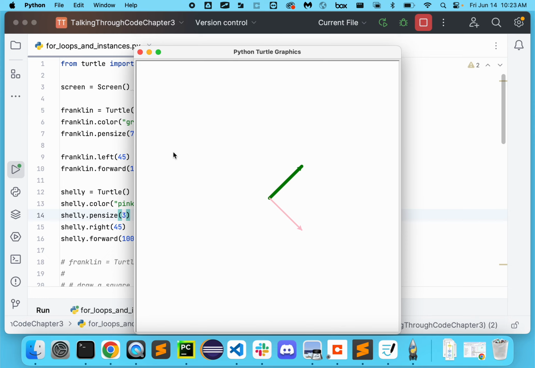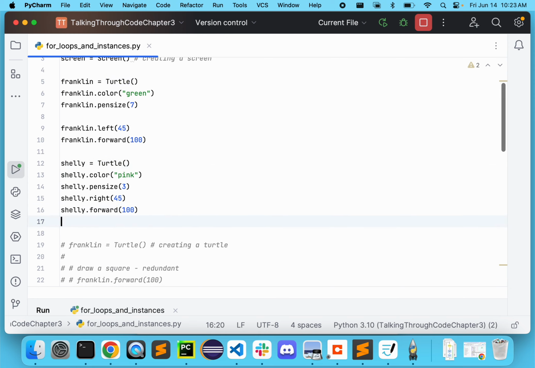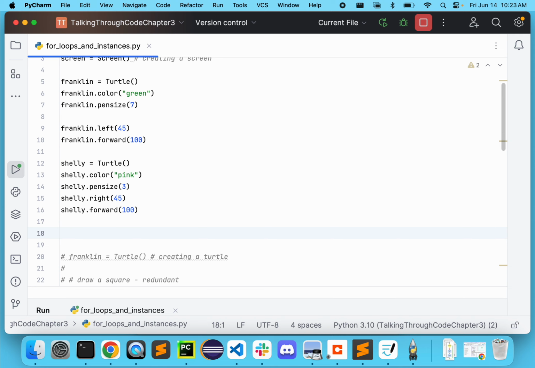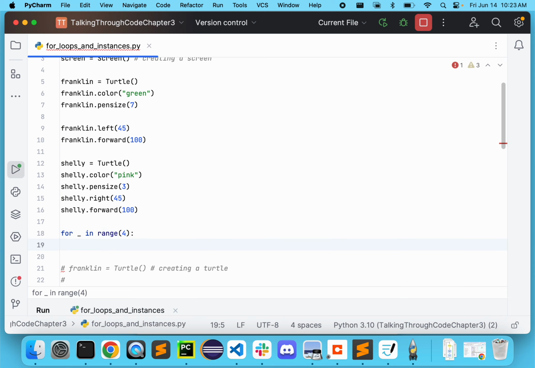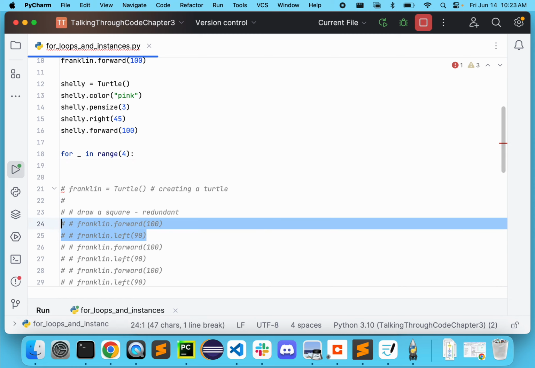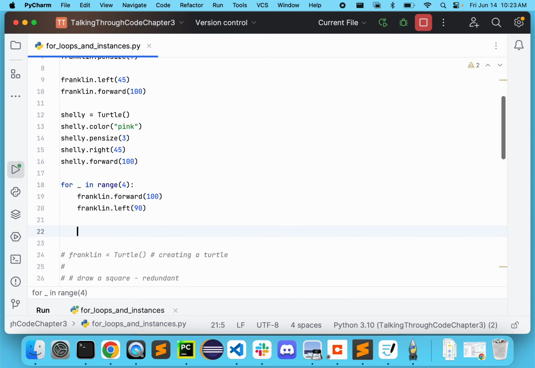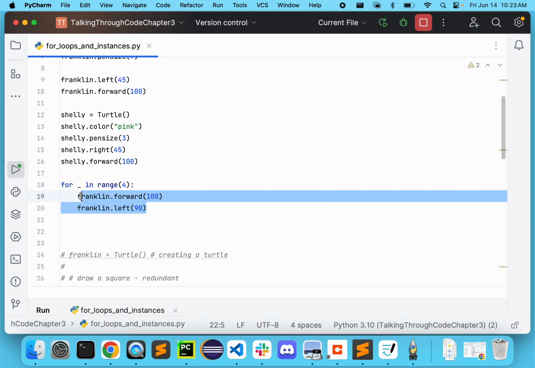So for instance, let's say that I wanted to draw a square with both Franklin and Shelly. This is going to draw a square. I'm going to do Franklin first, so I'm going to copy this, the sin of copy and paste once again. And then I'm immediately going to do the same thing for Shelly.